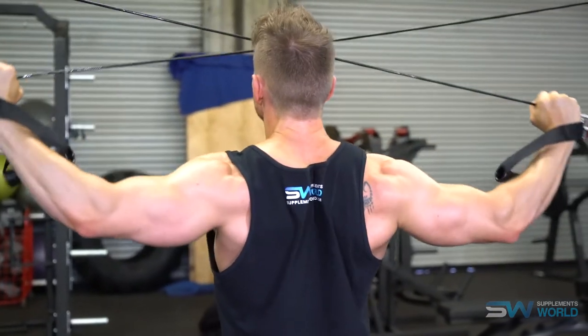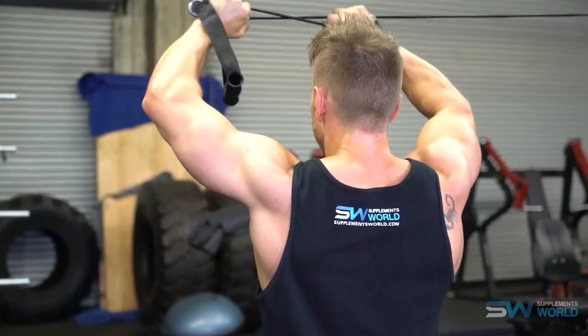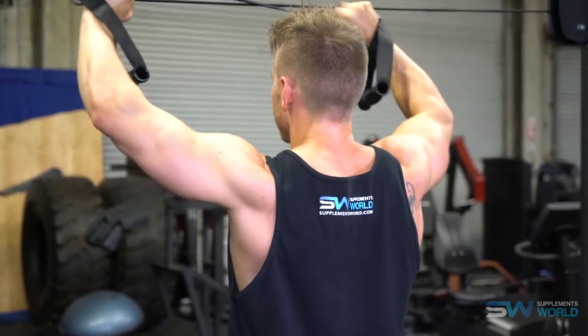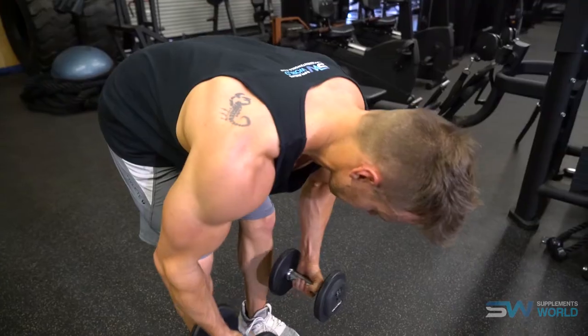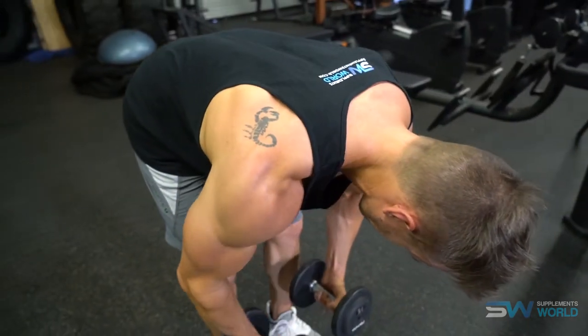With the cable variation you're working the muscle from an opposite angle, putting the weight downwards as opposed to being vertically over the weight. All of this works towards stressing and training that muscle from a variety of different angles and ranges of motion, which is key for overall development — especially if you're looking at competing or want great separation between the deltoid heads and the triceps. The front and lateral deltoid heads get trained a lot, but it's the rear deltoids that often get left behind.